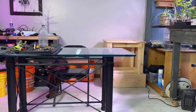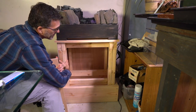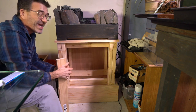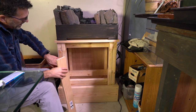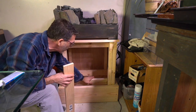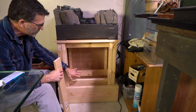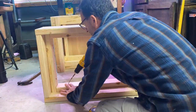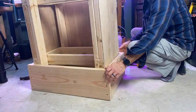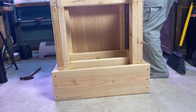So this is two-by-fours here on the inside — we've got a nice strong floor in here. We'll put a shelf at the bottom, and then the two-by-ten all the way around is going to hold the structure. There's a two-by-four drilled in about two inches down, six inches from the bottom, so we have two inches where this thing snugs in. It fits really super tight — I actually had to loosen the screws on the outside, force this in, and then tighten the screws again. This is not moving anywhere.